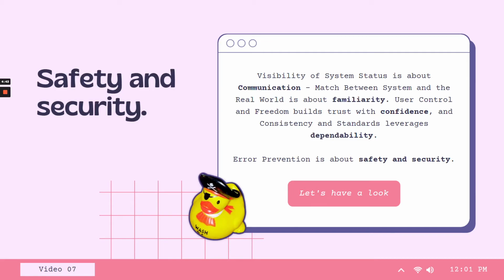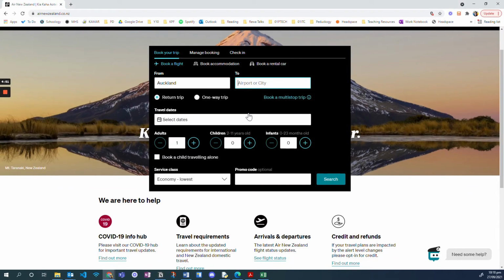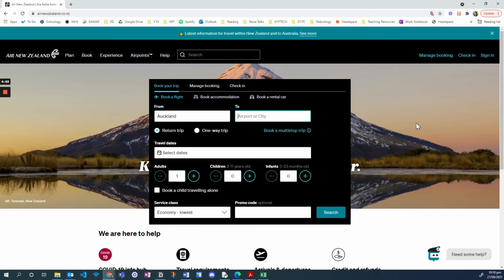Let's have a look at this in action. Why don't we just go back to that scenario that I told you a while ago about, this mythical land where we get out of lockdown and I can go skiing, maybe, hopefully. Let's pretend that I'm going to try and book a flight to Queenstown. Let's see how successful this is. And I'm not sure if it's going to ban me. That might be an error prevention in itself.